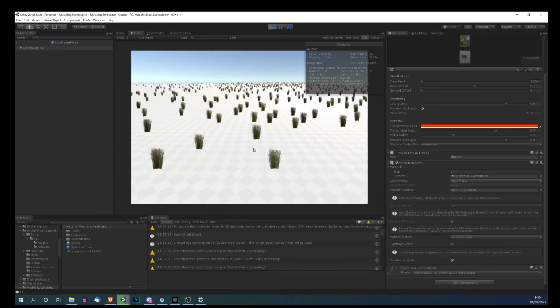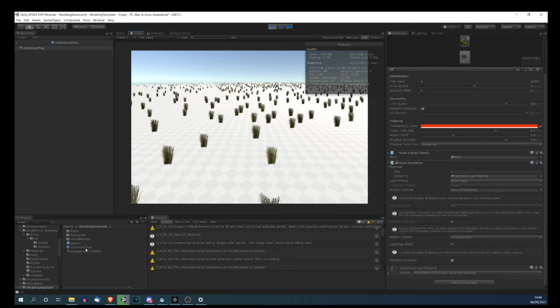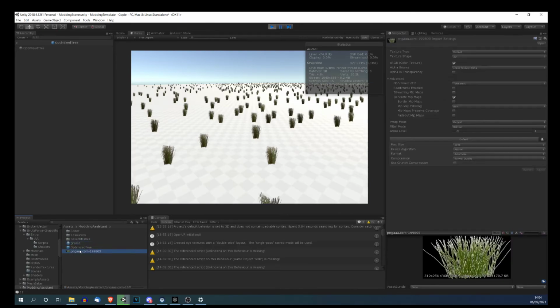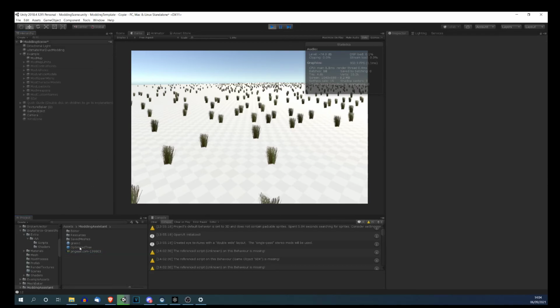They all look the same, but if you mix them, just repeat the steps for each, create a new material, download a different type of grass or something similar but different, and repeat the steps to create an optimized tree for each grass, each material. And if you mix them together, a couple types of the grasses, you will have a big field of grass that will cost you nothing. Okay, I think that's it for today. See you next time.